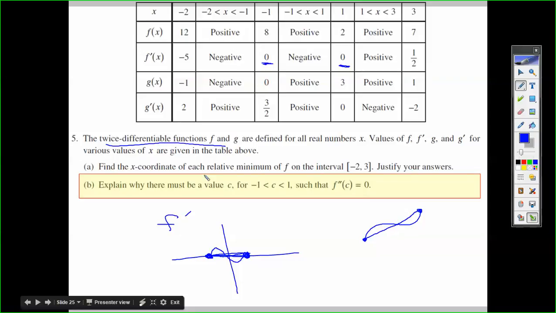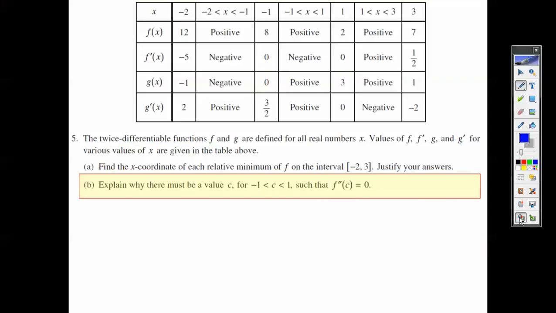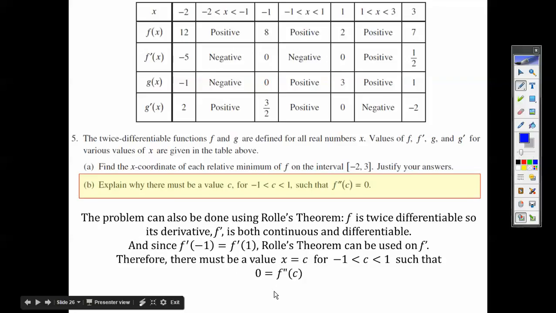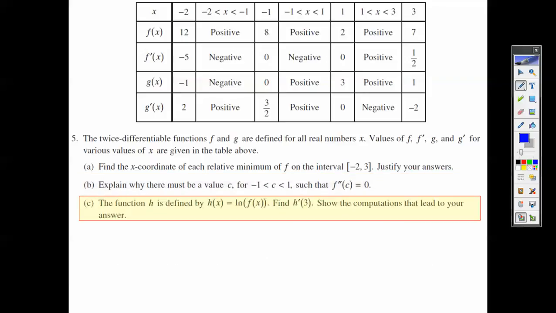So f has both the first derivative and the second derivative. And remember, for the mean value theorem, it had to be differentiable. Okay? So that is what's going on there. So let's see what they say. F prime is both continuous and differentiable, therefore by the mean value theorem, there has to be some point that equals the slope between the endpoints. But the slope between the endpoints is 0, because f prime of -1 and f prime of 1 equal 0, so 0 minus 0 on top equals 0. Okay, that's why. And we don't need to worry about words.